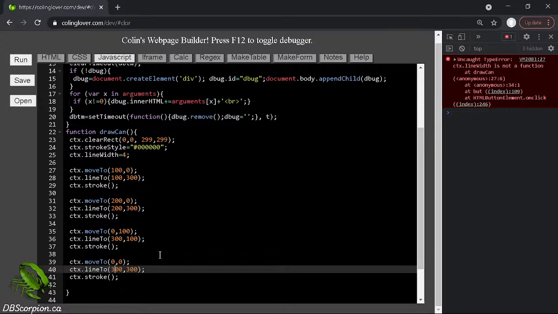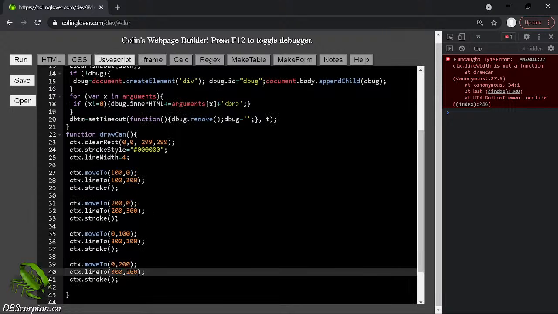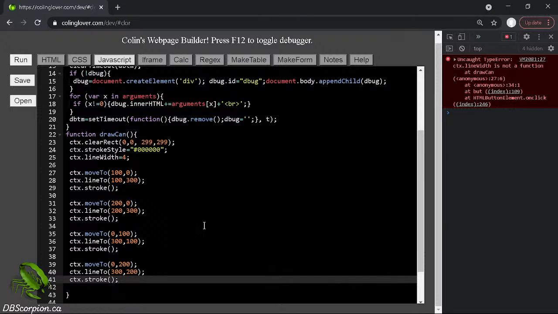We're going from 0 to 300 at 200, 200. So that should give me a hashtag if I've done that right. There we go. There's our tic-tac-toe. The grid anyway. So that's the function for drawing the grid.